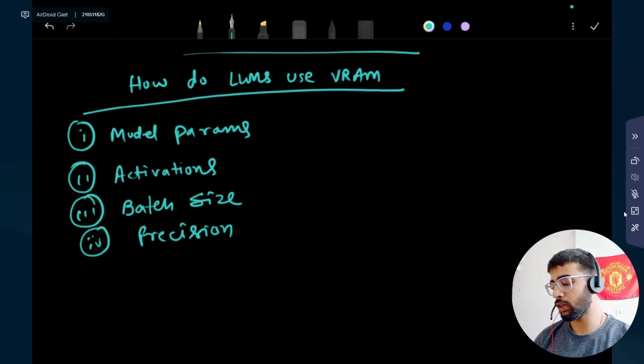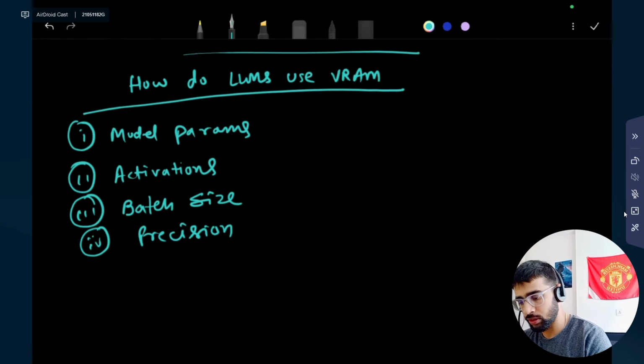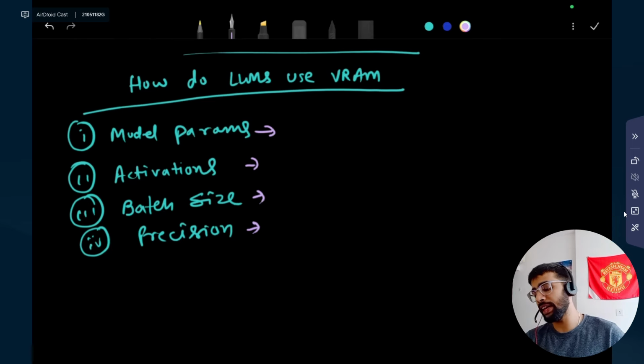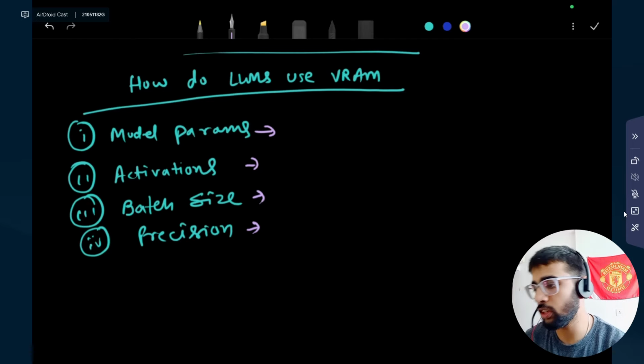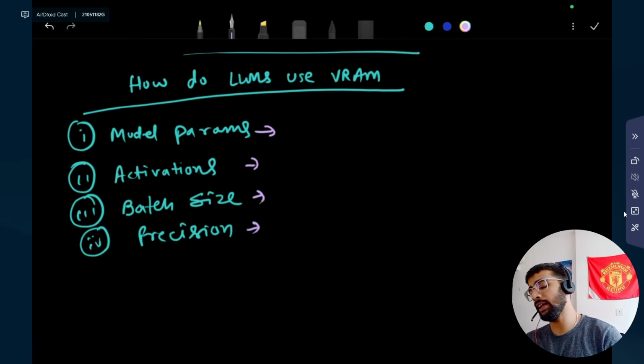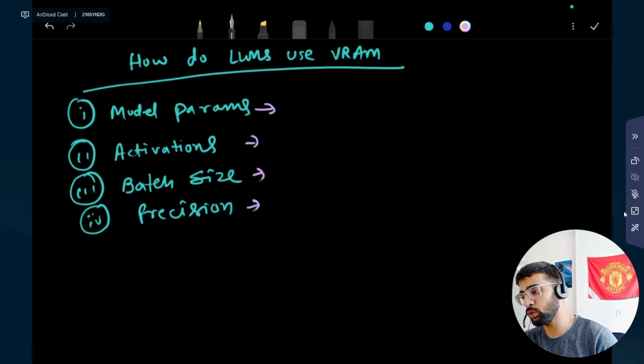These four are the important categories when you categorize the use of VRAM during LLM inference. Inference is a very fancy word to basically generate something out of an LLM. Basically, we're running an LLM to do next token prediction or chat or instructions, whatever.